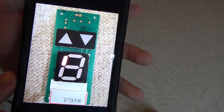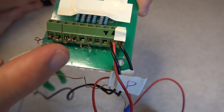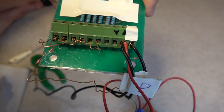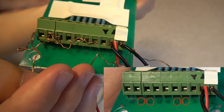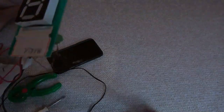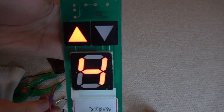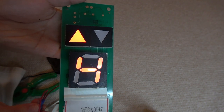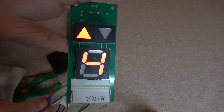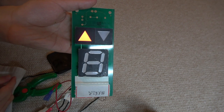Next we will do number 4. Looking at my phone, the way we're going to make number 4 is we're going to plug in F, G, C, and B. So we're going to rearrange these wires off camera. Now that I've got all the wires rearranged, let's turn off the main light and see what shows up — now we got number 4 all set up. I'm going to be doing the rest the next day because it is getting late, but I hope you enjoy all of this for right now. We will continue onward tomorrow, first thing in the day.